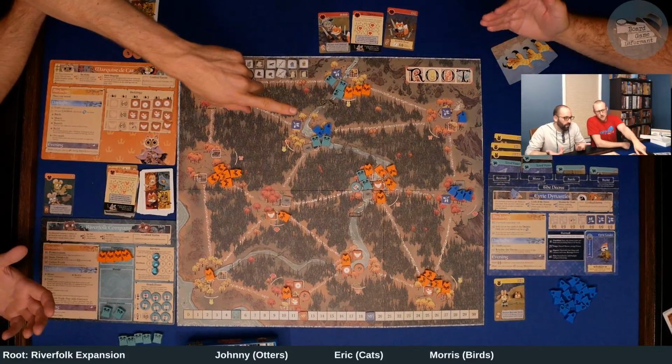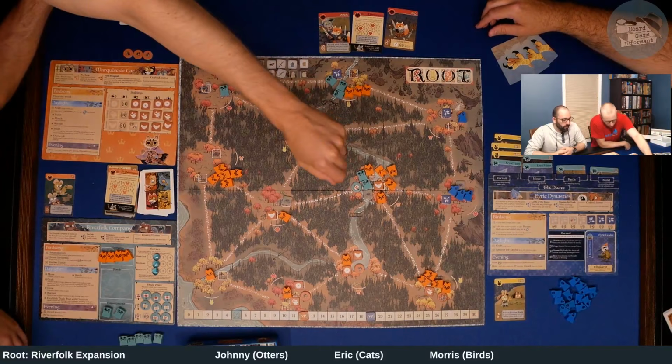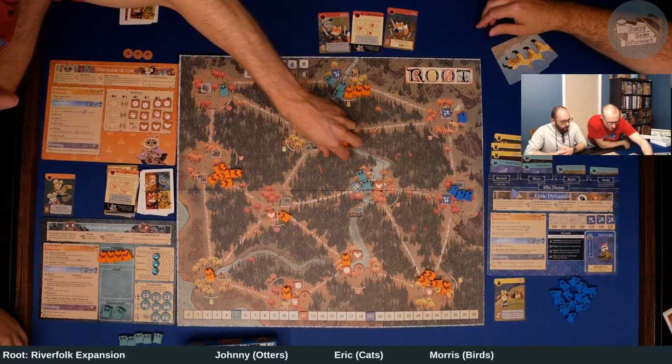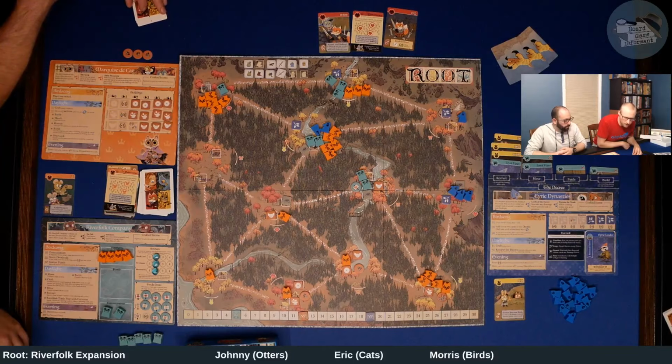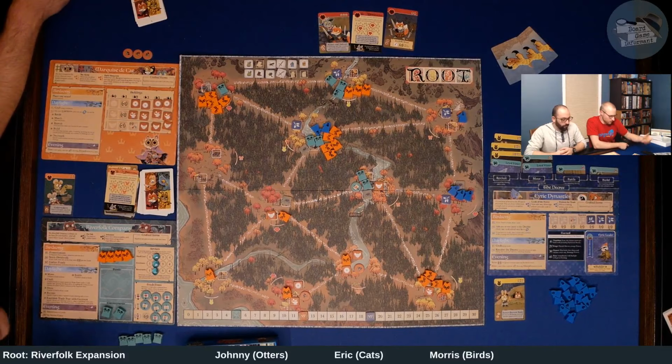So I'm going to do a march as my first action of three. I'm going to march all of these into here for one. How'd you like the boat ride? It was pretty sweet. All these into here for two. And that's first action. Second action, to fight here. So I don't roll. Oh, that's correct.